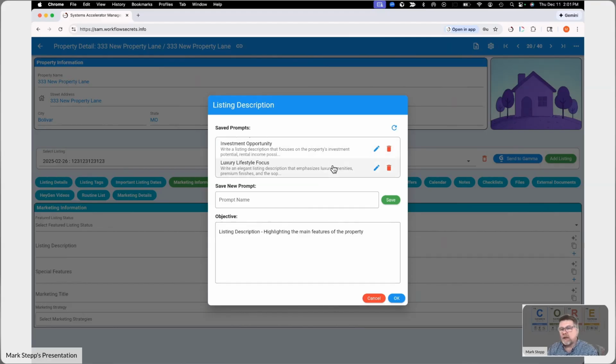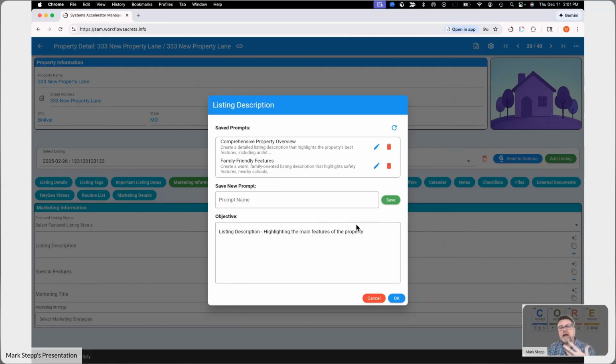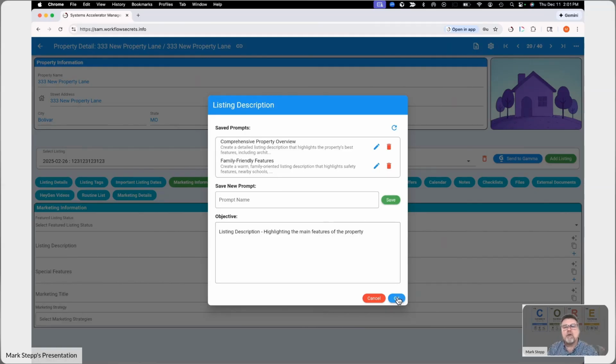So it can use any of these photos. If I didn't want to use a certain photo description, I could delete it. If I want to save a certain prompt so that I can bring it back up and use it over and over again, say, new listing in Fremont area. Maybe there's some special things that I want to do where the objective is about Fremont or whatever. I can click on save, and then I would be able to use that over and over and over again.